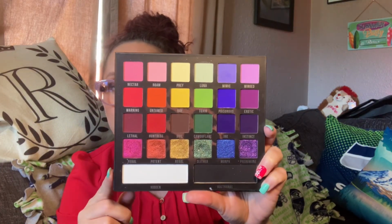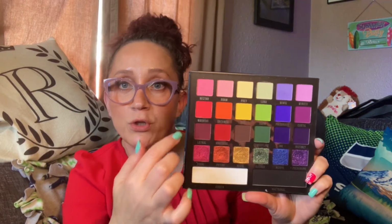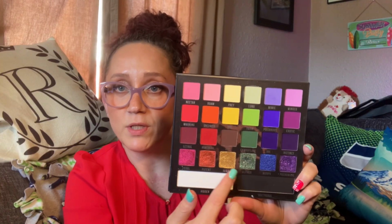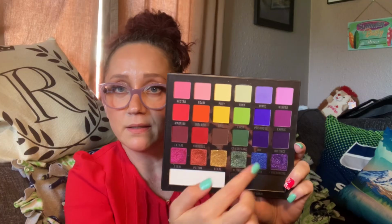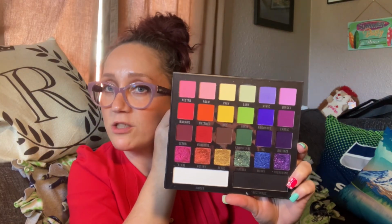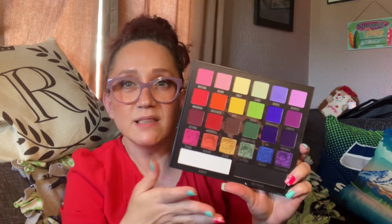I believe the other one is set up like that too, as rows, or you can do quads. You could do these 4, you could do these 4, and then use one of these in here, one of these for here, these 4 purples here, and use one of these lid shades or shimmer shades, I should say. I mean, there's a lot you can do. And then you've got the black to deepen it up and the white to blend it out. It's a very versatile palette.